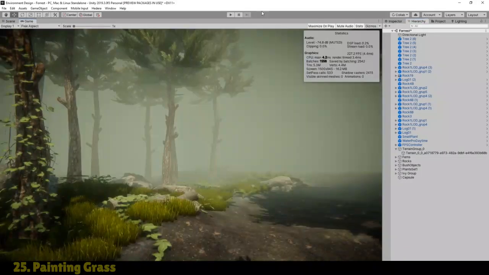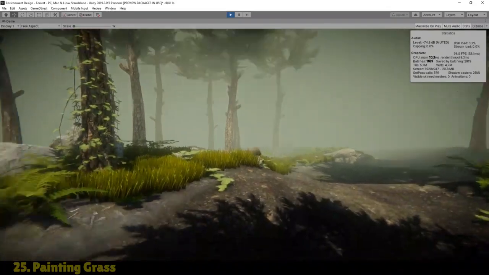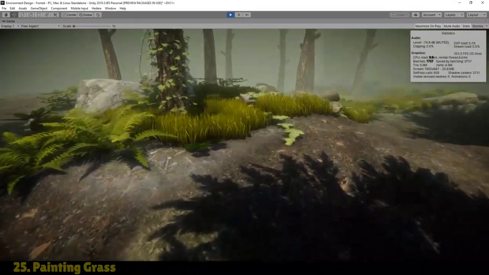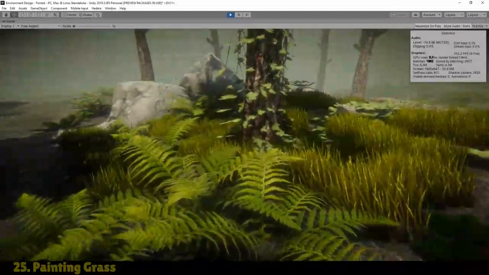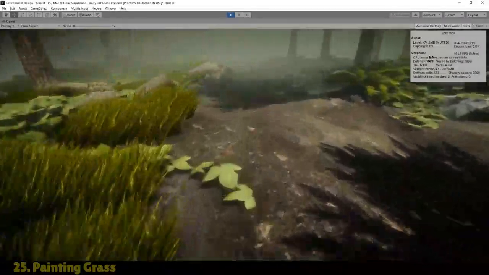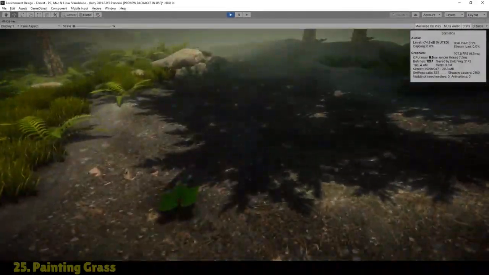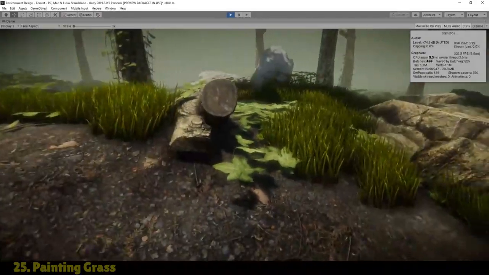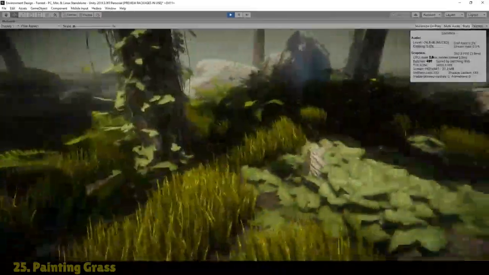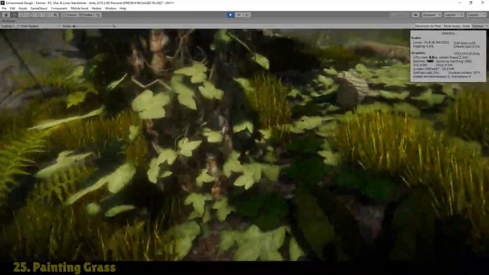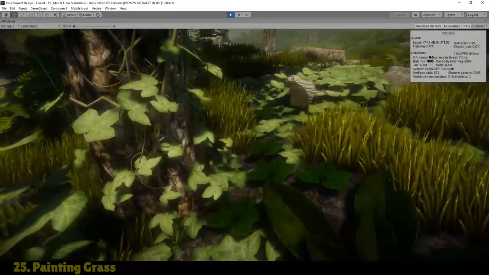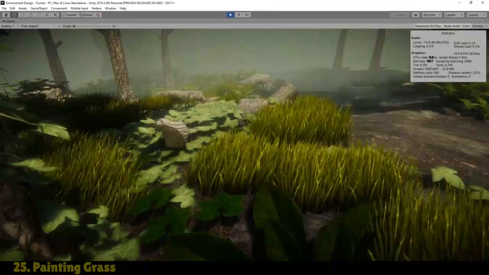Let's just check this out. Yep, so they're just on the ground there, just adding a little bit of variety there. I've still got my original one there. I think I placed a few more, around here, just to add variation. Okay, and as you can see, I'm still getting 115 frames per second.